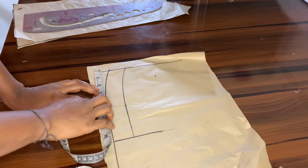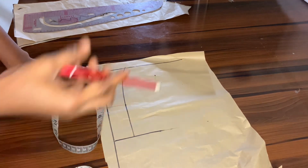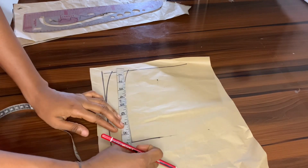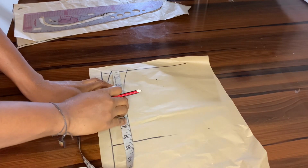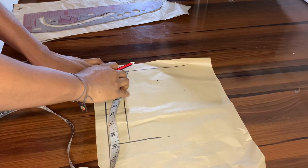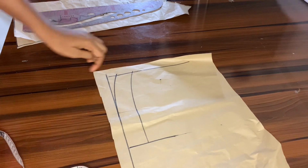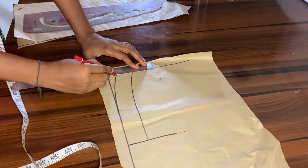The next thing I'm going to do is measure along this curved line to be sure that my measurement is exactly the measurement I got from measuring my neck. So I noticed it's more by a bit, so I'm just marking where it stops. I'm doing the same thing at the top, confirming that the measurement is the same with my round neck measurement. So I'm just marking that down. I noticed there's a bit of excess because of the new curve. So I'm going to connect those 2 points together with a straight ruler.